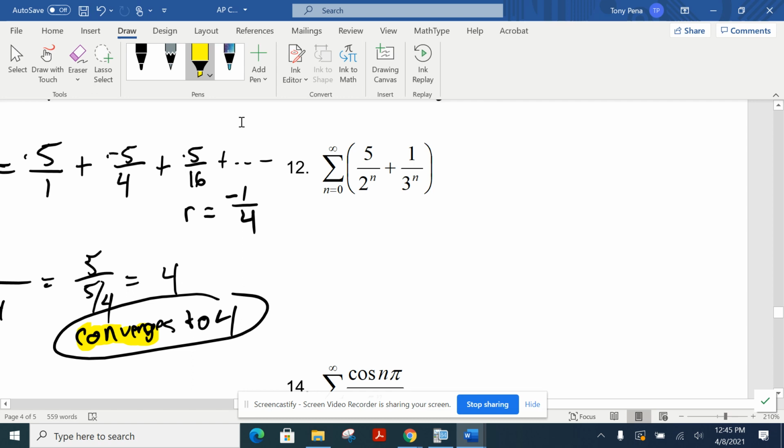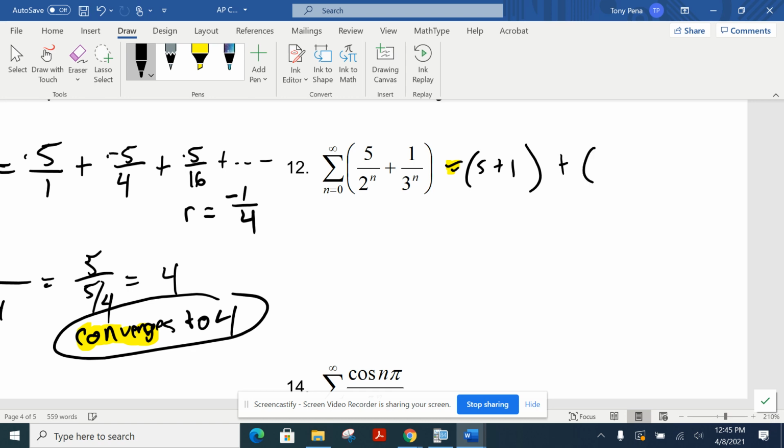All right, the next one is a little bit different. So when you are going to be doing these, what we don't want to do is the first term as 5 plus 1, because these would both become a 1, and then do 5 halves plus 1/3 and add those up. The sum of those is not going to show what we want in terms of whether these converge or not. It's similar to integrals, and really all integrals are sums anyway with these sigma signs. We really want to turn this into 2 separate problems.